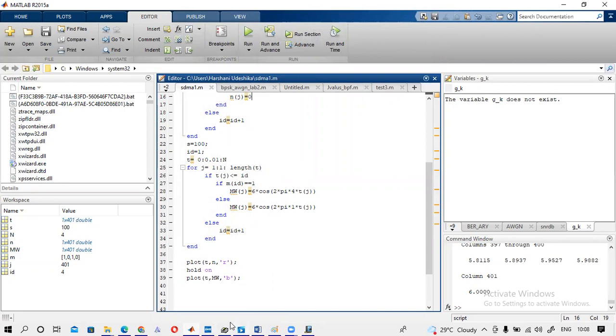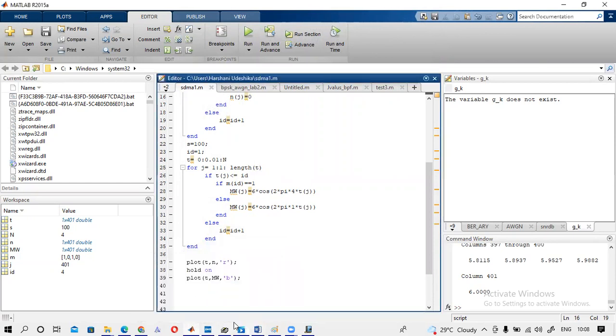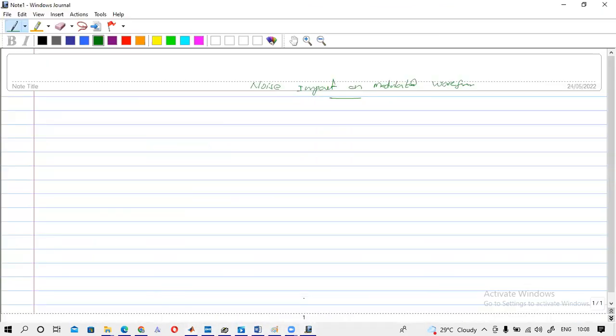So I think it is better to illustrate this noise effect on a BPSK modulated signal. So if I draw the simple version of a BPSK modulator, it will look like this, no? We will have a message signal like this. So this is a binary sequence.